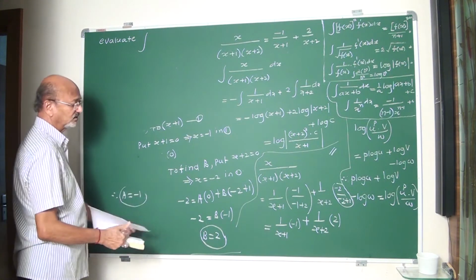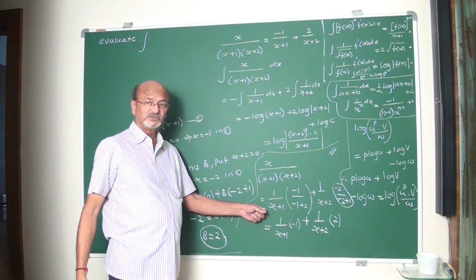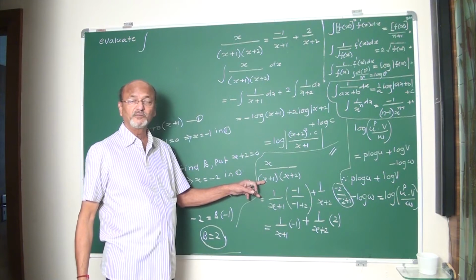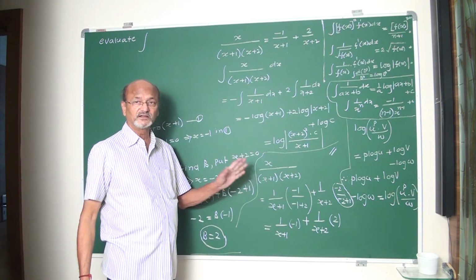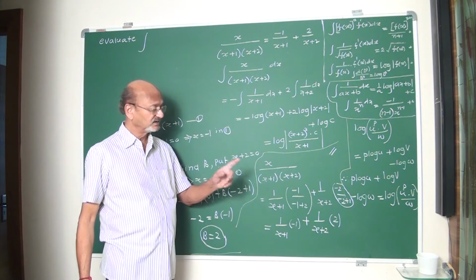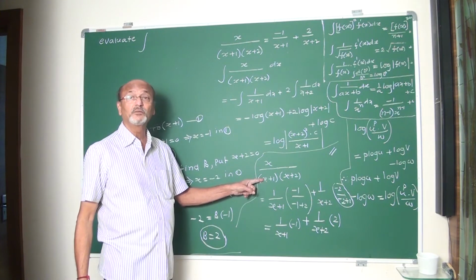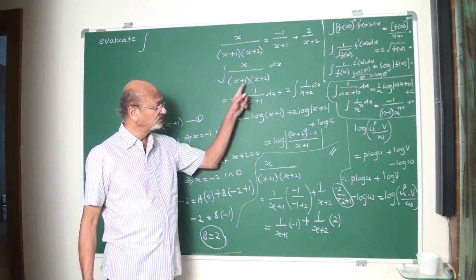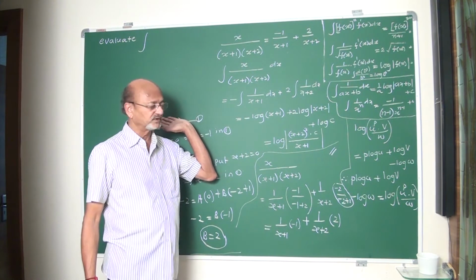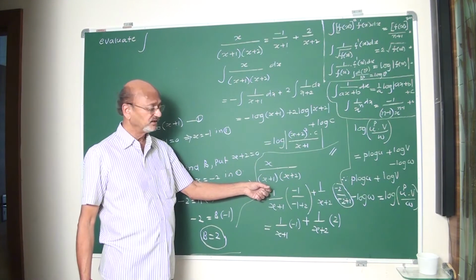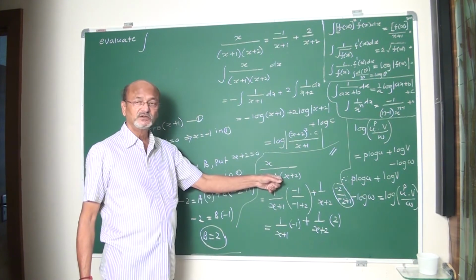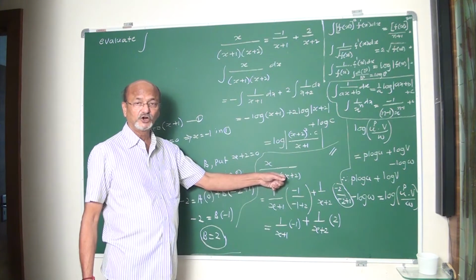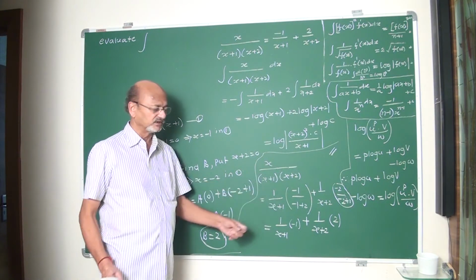And one more thing, this method is useful, and you can apply it only when the denominator contains linear factors, not other than linear. If they are quadratic, like x square plus 1, you can't use it. The method is different; you must go with the rules method. This is a direct method when the denominator contains linear, non-repeated factors. Use this method.